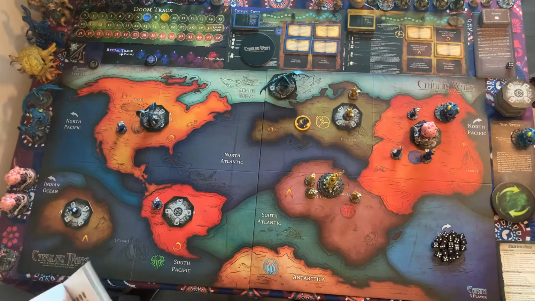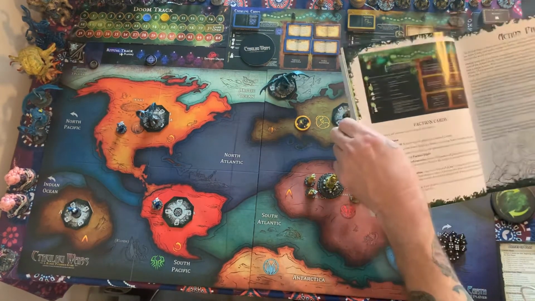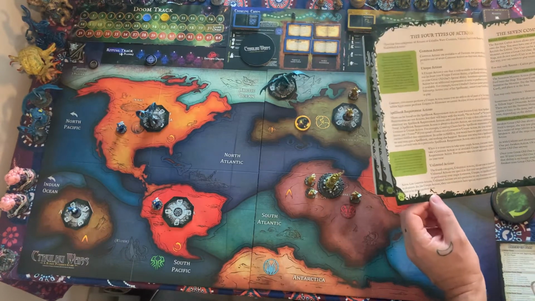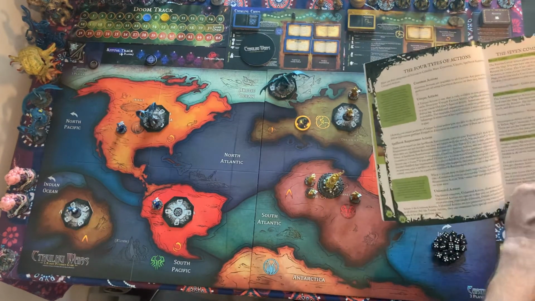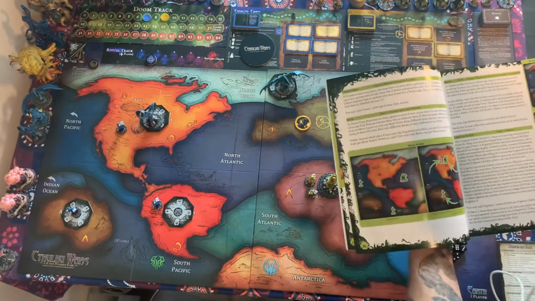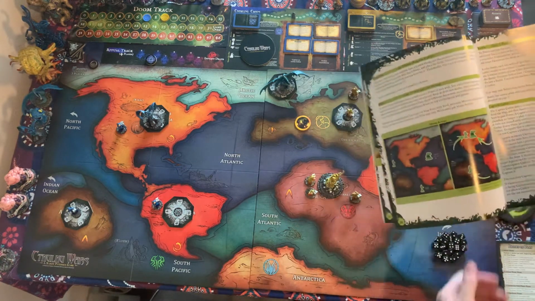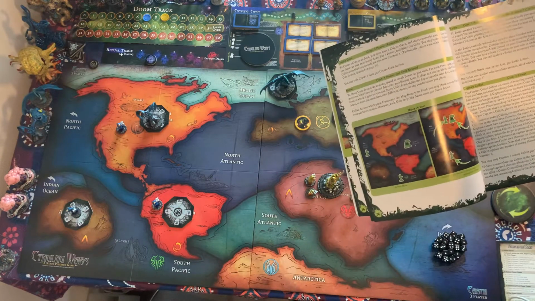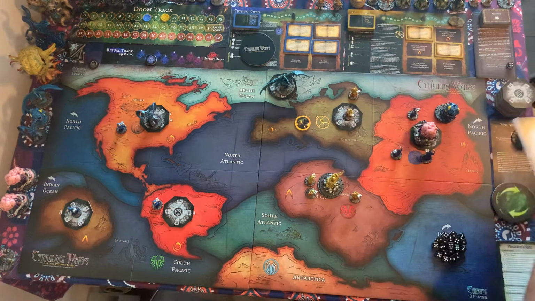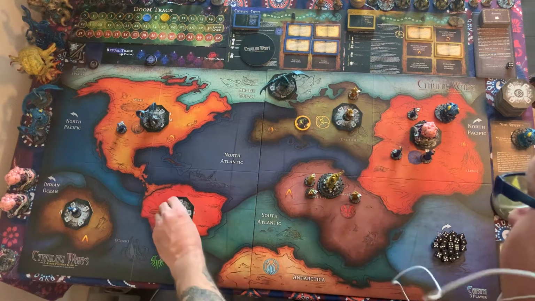Action types, page 23. The kind of actions we can do are, that's a recruit cultist. Capture a cultist means the removing of an enemy cultist from the map. To capture a cultist, you must have a monster or greater Old One in the same area. However, the enemy cultist you wish to capture cannot have a protector in the same area. So he didn't have a protector, and we got him. So we've captured that one, and now we've gained control of that gate.